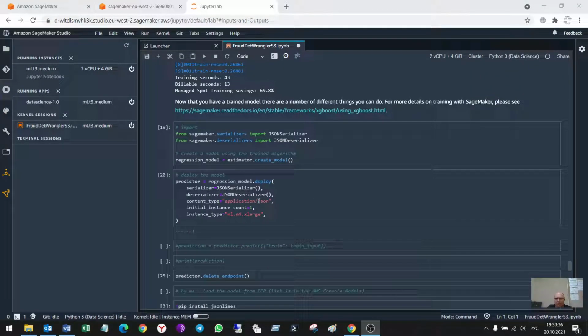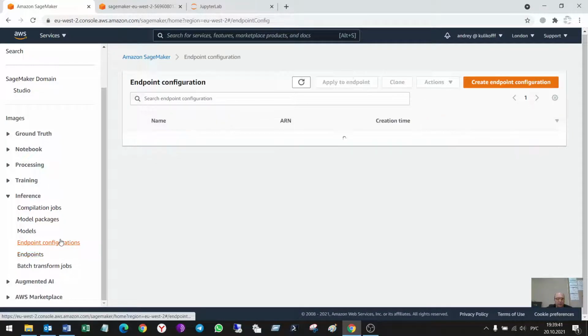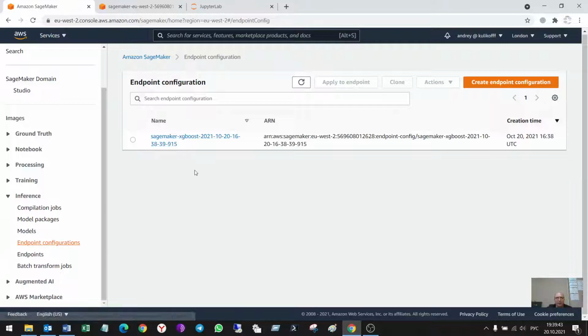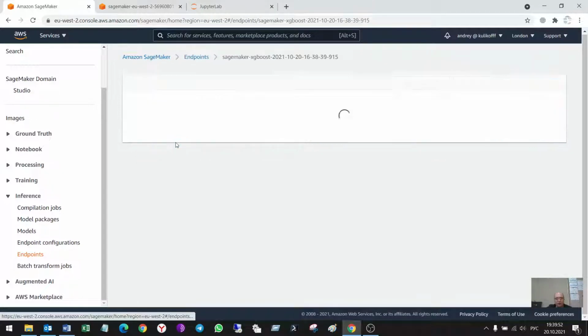So after deploying the model, we can see in the console that the endpoint configuration and the endpoint itself appeared. What is interesting?